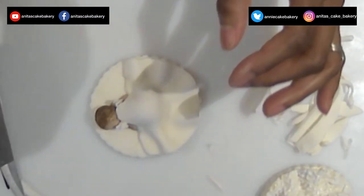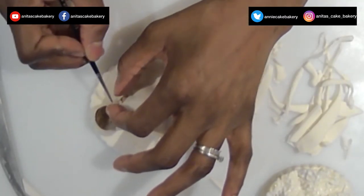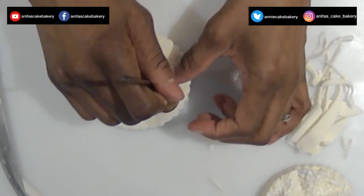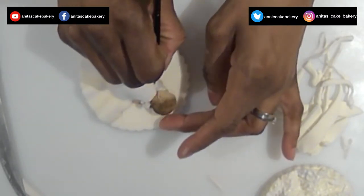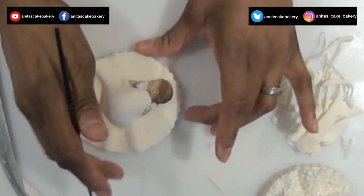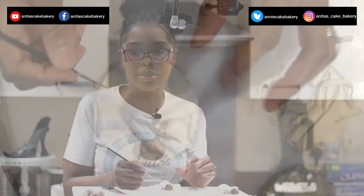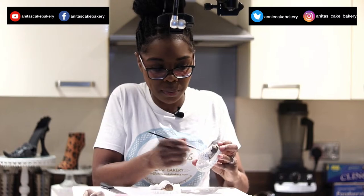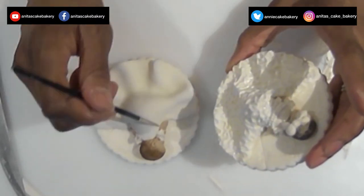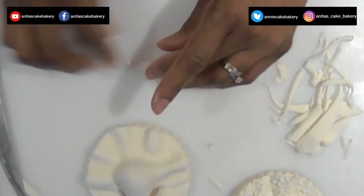Really sorry if you guys can't all see this because it really is so tiny. That should be all right. Okay, so I've put the two sleeves on now. So the next bit I'm going to make is like a belt or a sash that goes just in the middle part of the dress. That is just a small piece of fondant or modeling paste that we need for this.